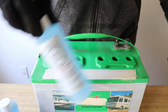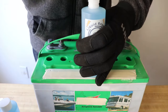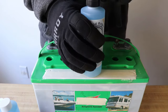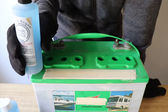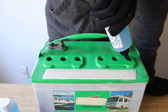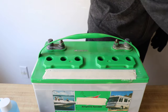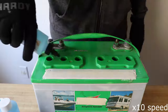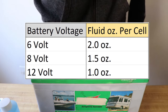Now we can go ahead and grab a bottle of Liquid Regen. We need to remove this cap and attach the easy pour spout to the top. This is a 12-volt lead acid battery, so we're going to need to add one ounce of liquid to each individual cell. I'm using a small scale off screen to make sure I'm adding exactly one ounce. Please note that for a standard 6-volt golf cart battery you will need to add 2 ounces of liquid to each cell.